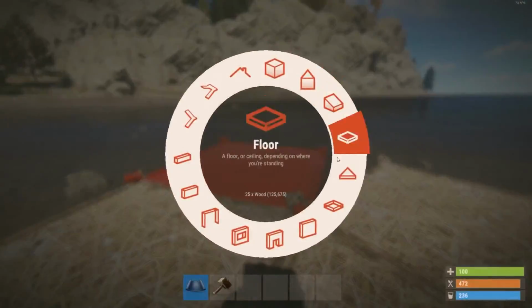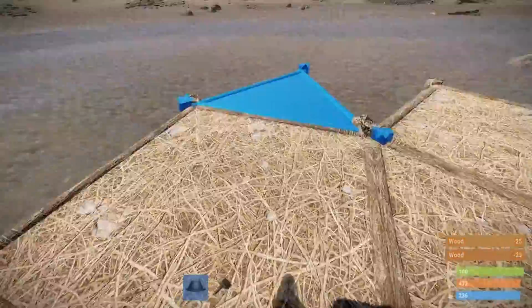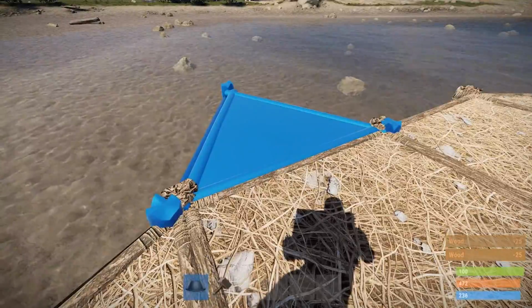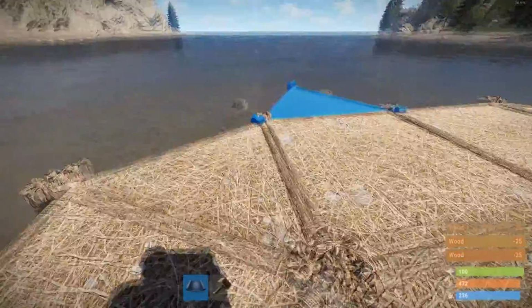So, same again, 6 triangles, 1, 2, 3, 4, 5, 6. Then on the outside of your squares, add 3 triangles. So, 1, 2, 3. And again.